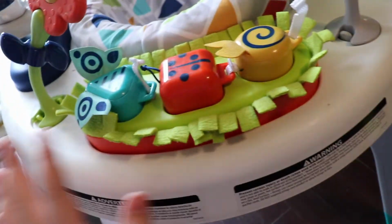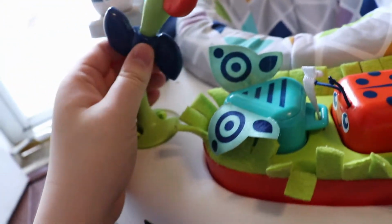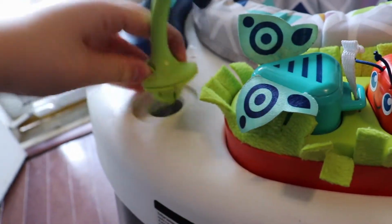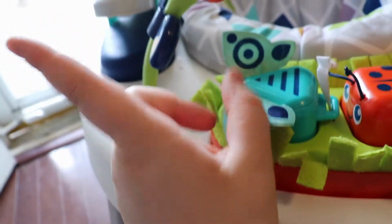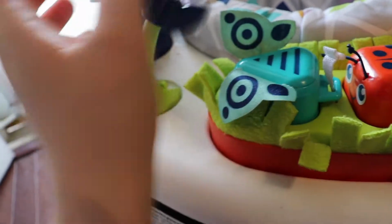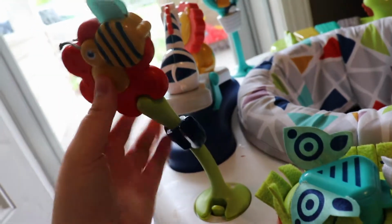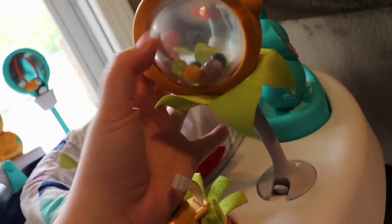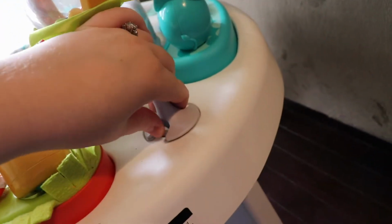And I think that this is such a cute feature with the little felt grass here, and I just think it's adorable. And then to the side here, they have 4 of these little stick things that you can pick this up. You just squeeze these little things, pull it up, and that is how you take it off if you need to wash it or whatever the case may be. So the petals here, the leaves are like spinning around, and then it has this little bee. And this one doesn't really do much. This does spin. I guess it's something for your baby to look at, which I think is cute. And then on this side here, it does the same thing with pulling this up and putting it back down. Like I said, on the other side, you just squeeze here, pull it up, and then you can go ahead and put it back in the same way.